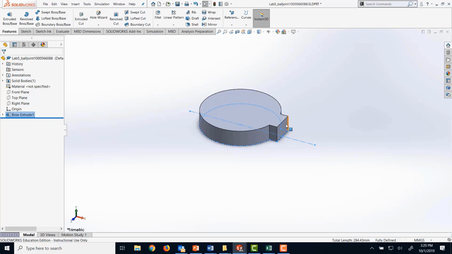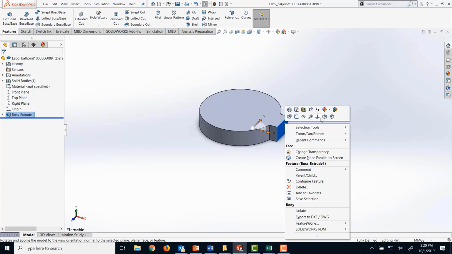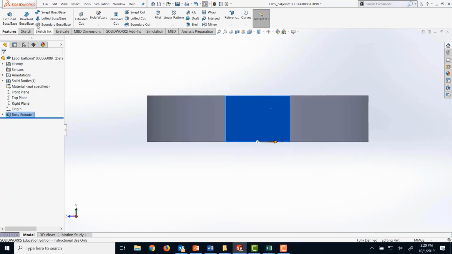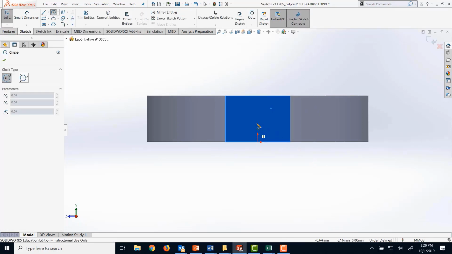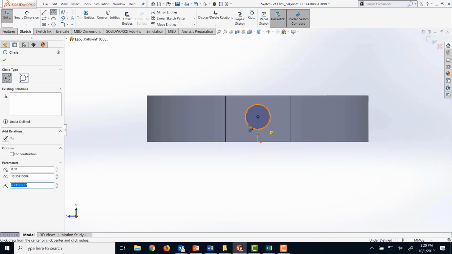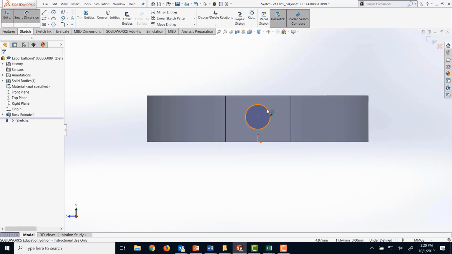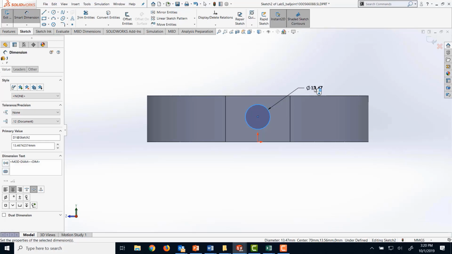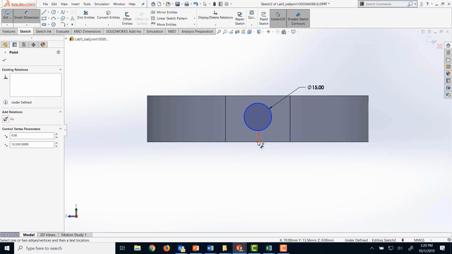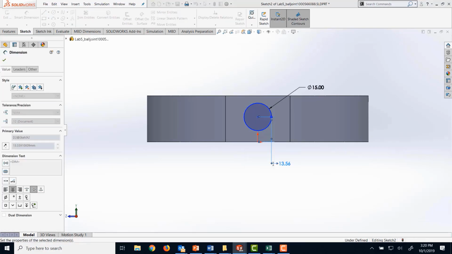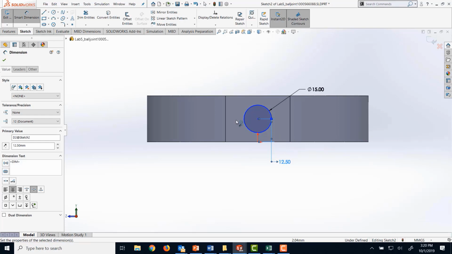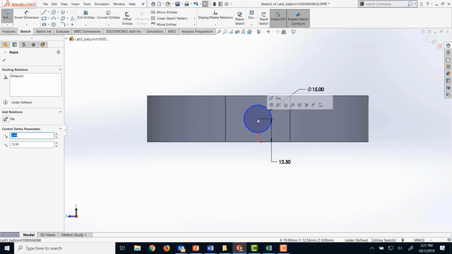I'm gonna select this face and look normal to it, and on here I'm gonna draw a 2D sketch. What I need is basically a circle. The dimensions for the circle are the diameter is 15 degrees. From here to this is set as 12.5, and I'm gonna add a relationship for this one.